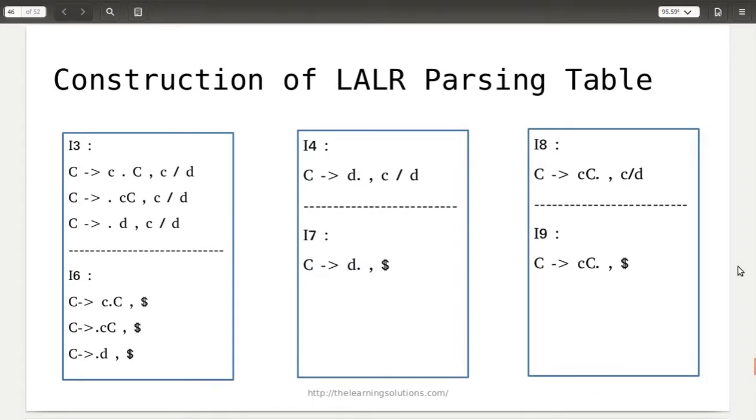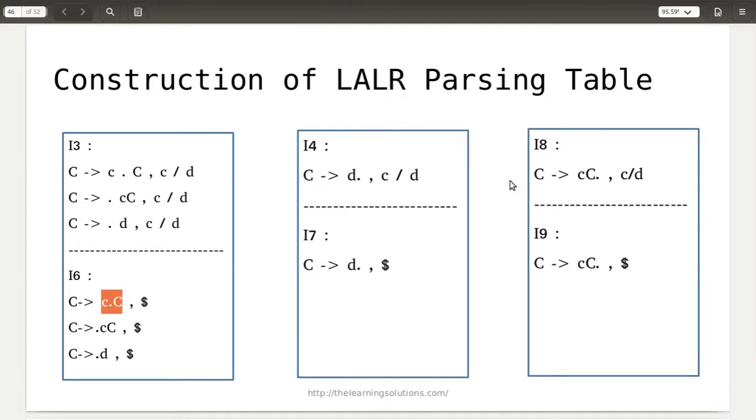Now while creating the LALR parsing table, what we have to consider, we need to check the states that are having similar type of production rule, but they are differing with respect to their look ahead symbol. So I have collected some of these states from the given grammar. So I3 and I6, you can observe the production created by I3 and I6 is similar, only change lies in their look ahead symbol. Similarly, two such states, that is I4 and I7, you can observe they are having similar production but look ahead are different. Similarly in I8 and I9, the production is similar but look ahead are different.